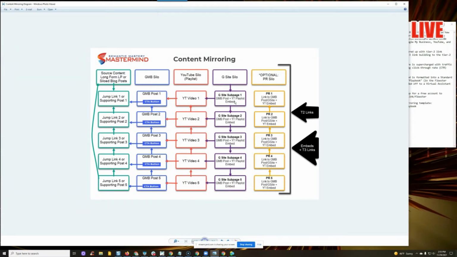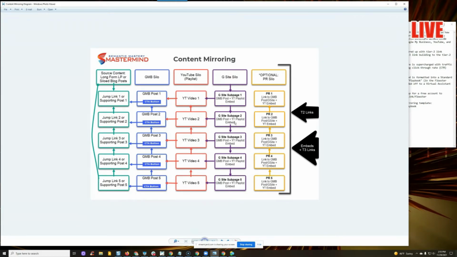That way, every one of these is a playlist embed on the G site, but it's got the appropriate video showing on the top of the playlist for that particular page, that sub page in that silo. And this will make sense here in a minute, guys. I'm going to go show this example.